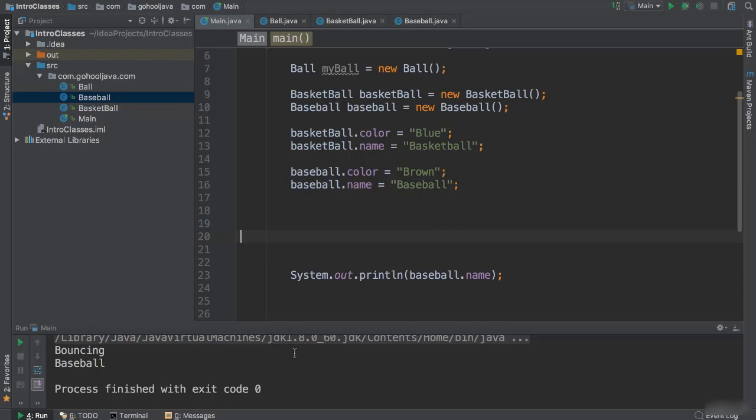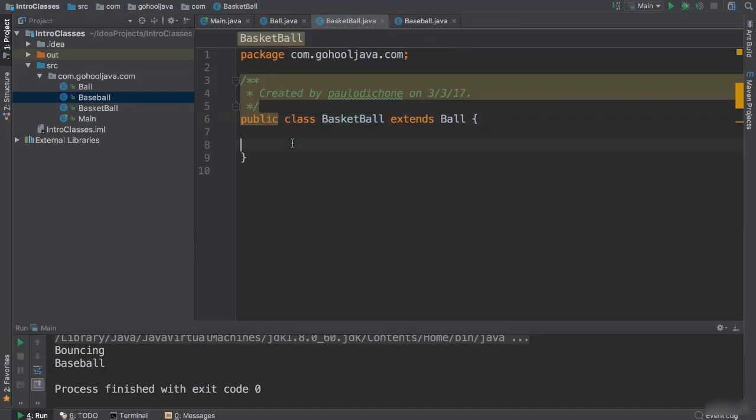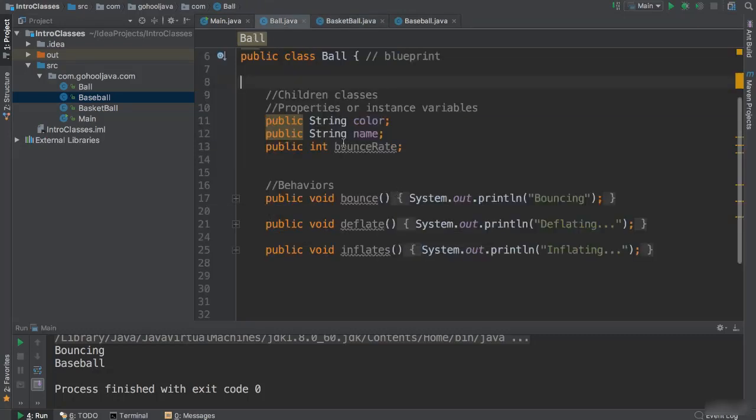We have our own traits, even though we have inherited all of the main traits from our ancestors, from our parents, okay? The same idea comes here. If we talk about basketball, for instance, as we have here, basketball is just empty. The class itself is very empty. There's nothing in it. But how do we make this basketball unique, right? Because a basketball may have different behaviors, even different properties as well, in addition to what we already have from our ball, from our parent class, okay?